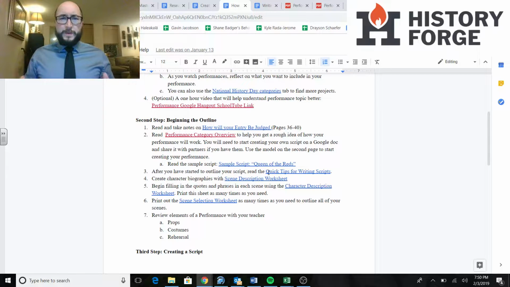But for the most part, you don't actually have to show a lot of primary sources on set with you. In fact, you don't have to show any if you don't want to. I've seen plenty of performances that made it to nationals that don't do it at all. It's basically you trying to prove your thesis in a very oral, audio, visual way, so it can be a little complicated. I'm going to try to simplify it right now as far as getting things started. So we have a writing doc.